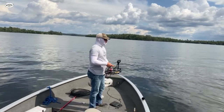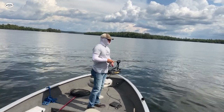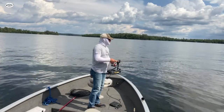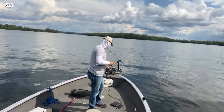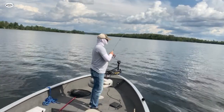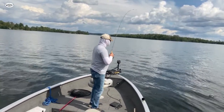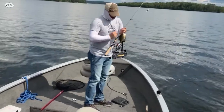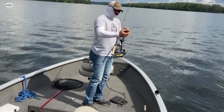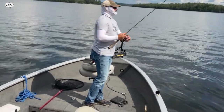It's amazing how packed these fish are in this little, I bet you there's only 20 square yards, and there is just a whole bunches of fish in here. Whole bunches of them. Here's a gill. This is gonna be a good one. Feels decent. Oh yeah. Solid. 7, 7.5 in here. See if you got some more buddies over there.